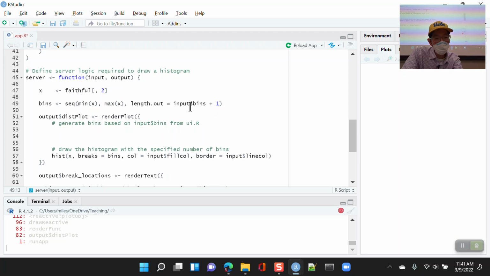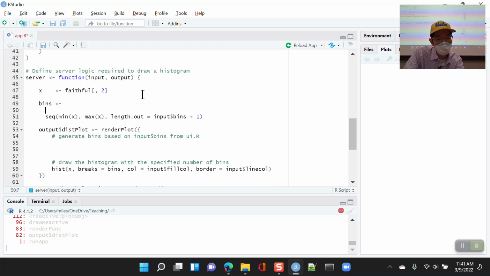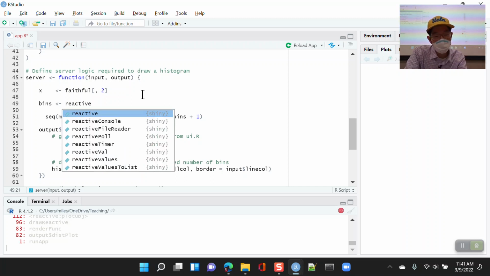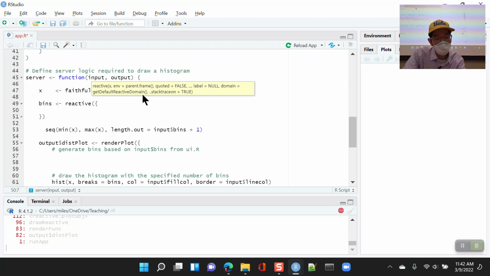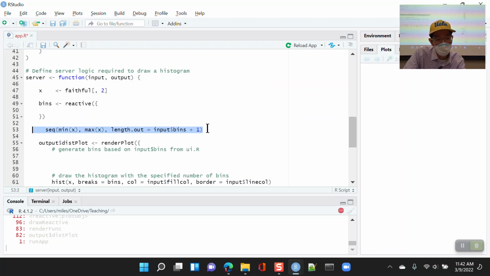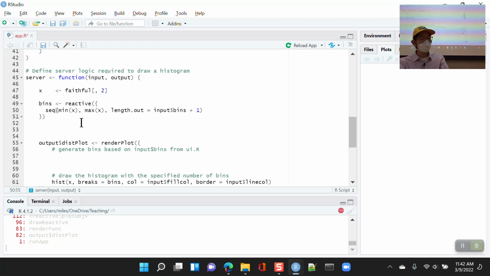but because it depends on what is happening inside from the user input, we need to wrap this up in something called a reactive thing. Okay, so we're going to say this is reactive, and like a function, we're going to say calculate this.